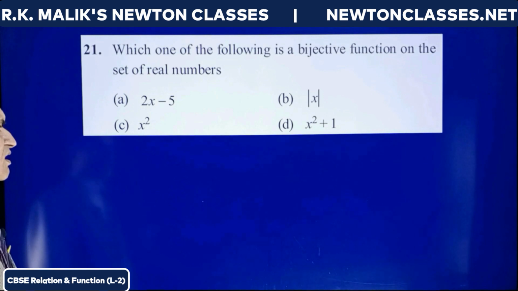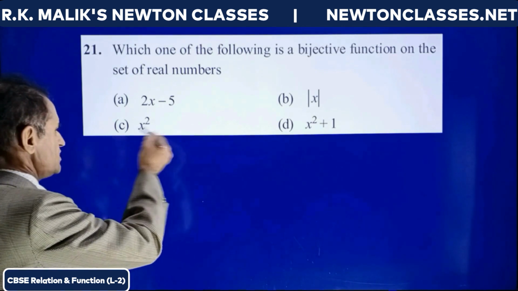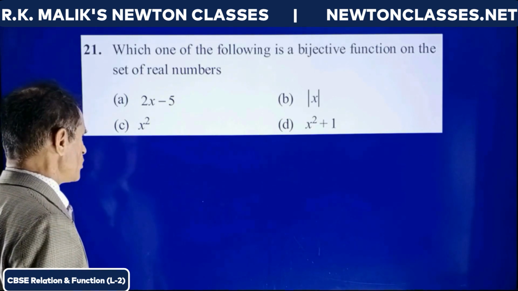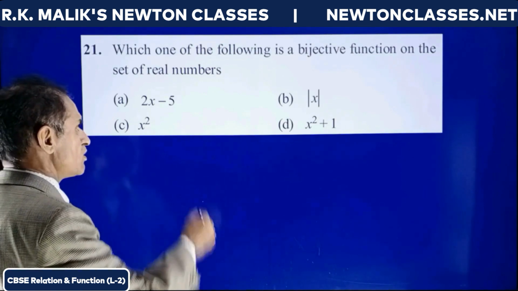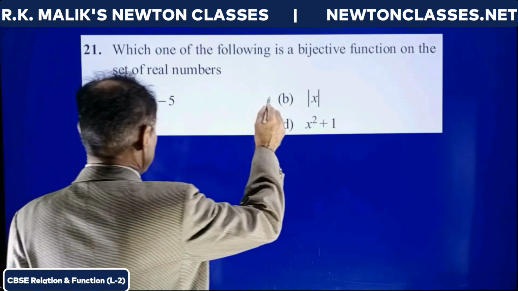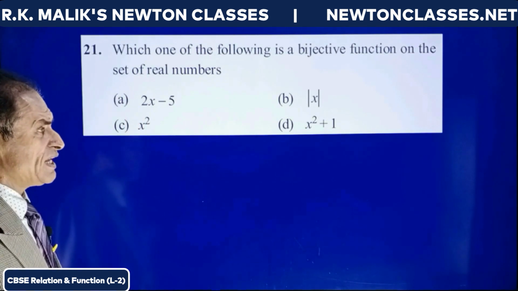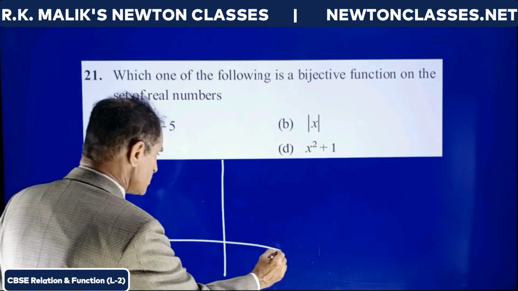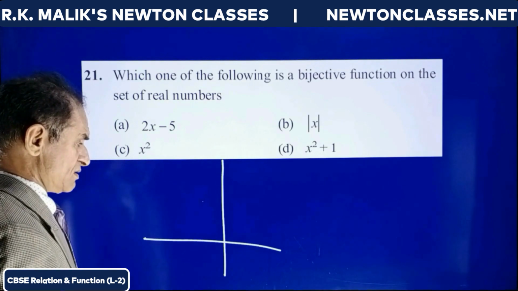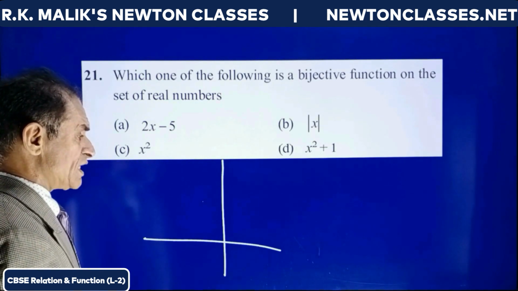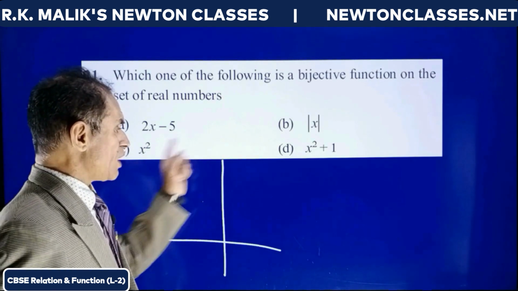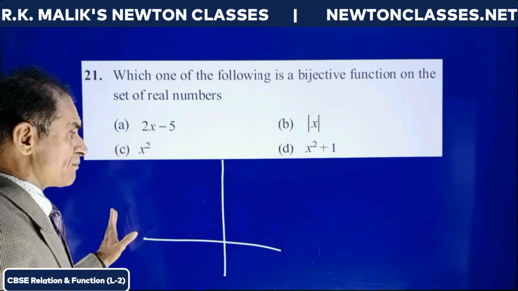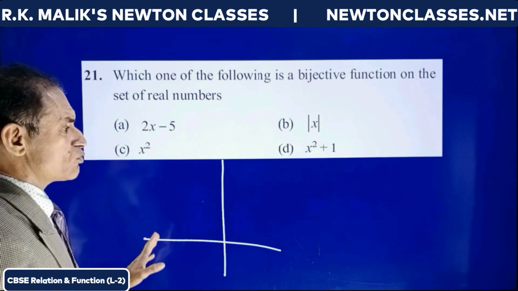As I told you, functions represented by even degree polynomials are neither one-one nor onto. Hence C and D automatically become wrong choices. That is, they are neither one-one nor onto. About B, remember that every even function is never one-one because the graph of an even function is always symmetrical about the y-axis. Note that now I am talking about even function. About these two I was talking about even degree polynomial. Even degree polynomial and even function are two different things.